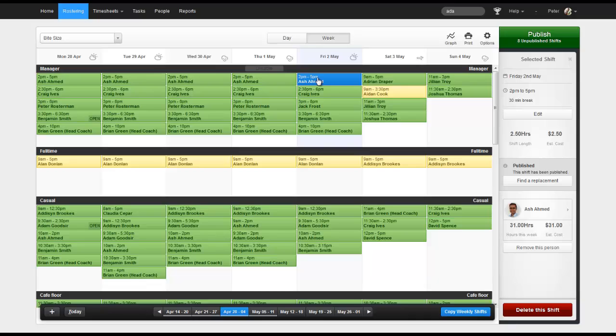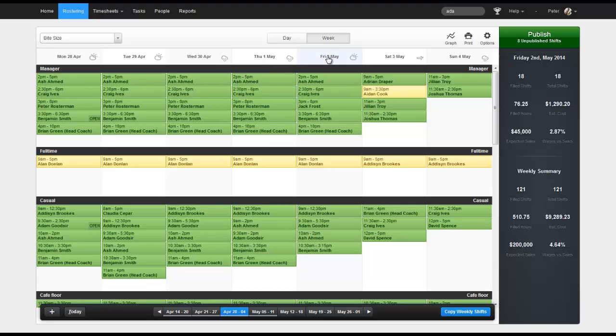If I click on Ash, Ash actually has some dollars assigned against the profile. So Ash, this 2.5 hour shift, there's obviously not many dollars in there. We must have $1 in there. And for 31 hours, $31. Let me just find somebody who has some more dollars there. Here we go, 3 hours at $75. So this employee is on $25 an hour. 3 hours at $75 is the shift we have highlighted. And down here we can see the total for Craig for the week is 37.5 hours, totaling $975. This just helps us get a dollar value for what's happening. Only managers can see the dollars, and you don't have to use the dollars if you don't want to.